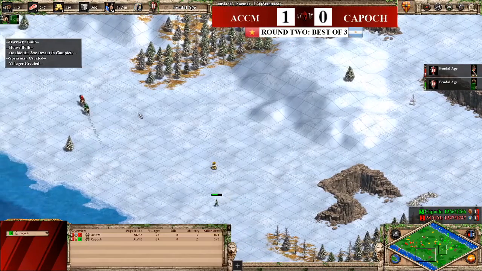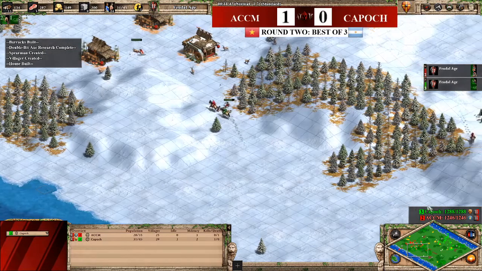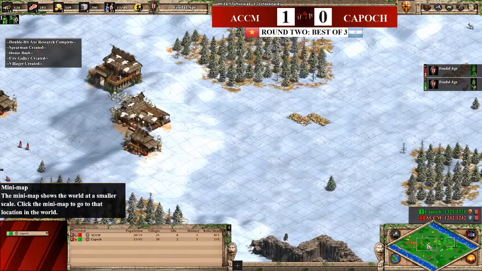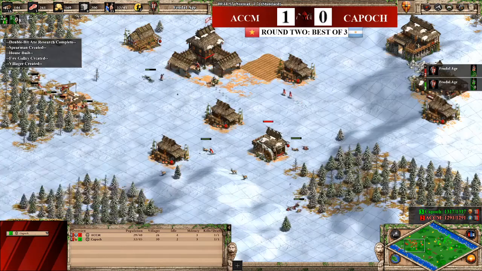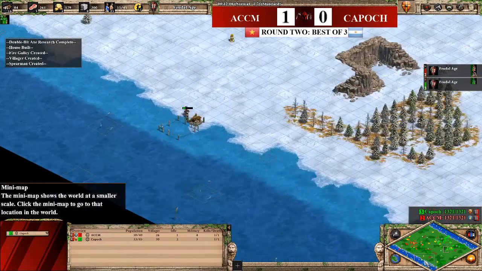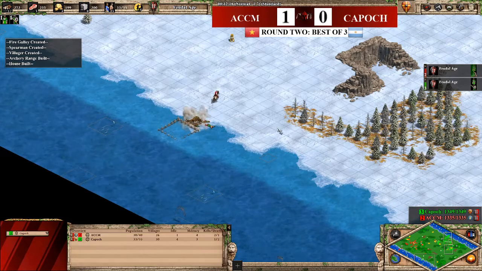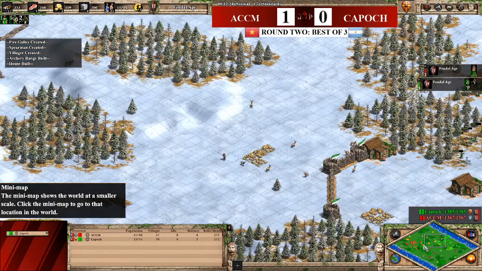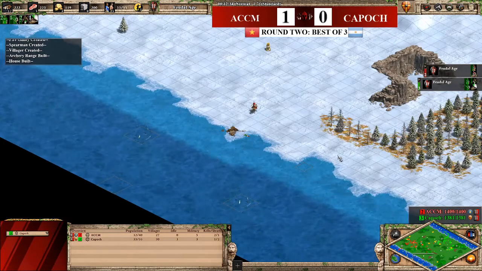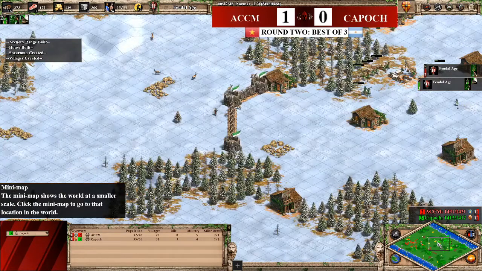While on the other side we have the Mongol stable going up, making his first 3 scouts actually already. 4, as he makes one more. And there's a forward spearman, which I think is supposed to attack all the deer. Oh, and the docking villager went down just as he started to build the dock. Too bad. But that forward spearman by ACCM is doing nothing but running around right now.